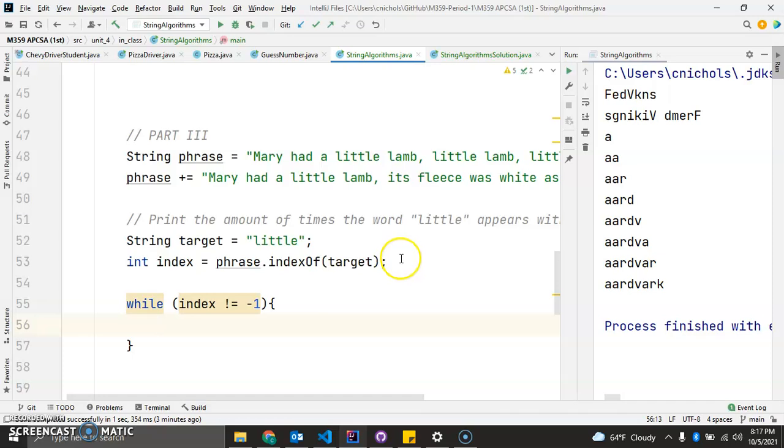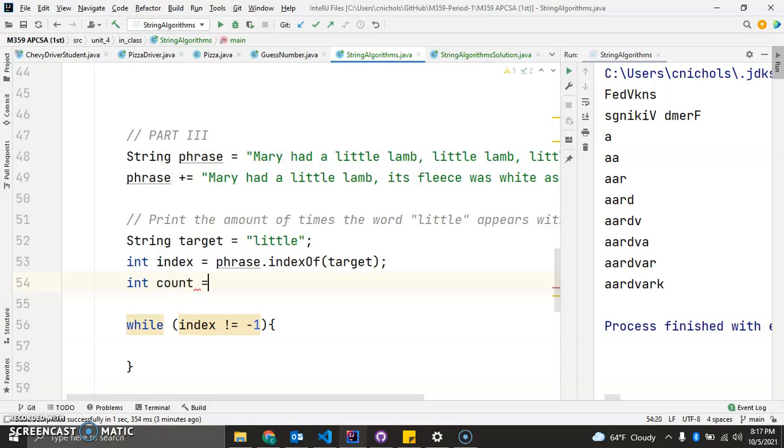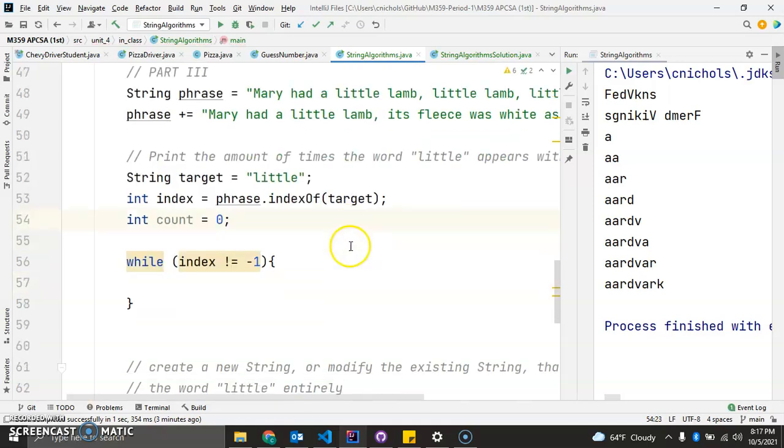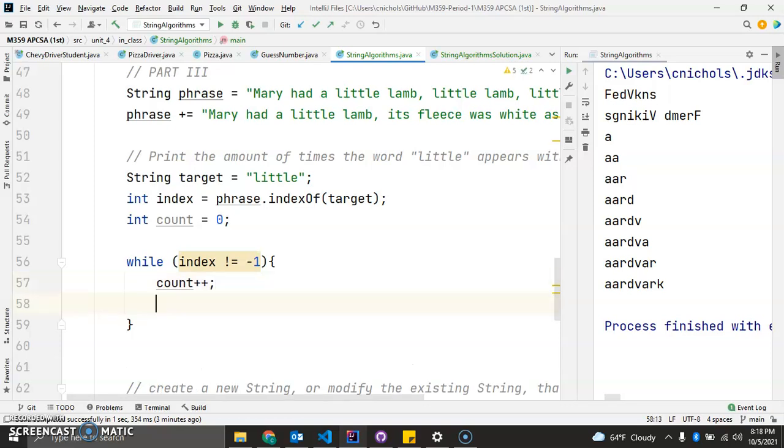So from here, we have to start counting a little bit. With counting, we probably need to make some sort of a counting variable. So I'm going to make a count. A good number to start that at would probably be 0 for us. And then going forwards, it's just a matter of checking to see what we've got. As long as that value did not equal -1, I believe I have successfully found the word little in there, so I'm going to go ahead and raise the count.